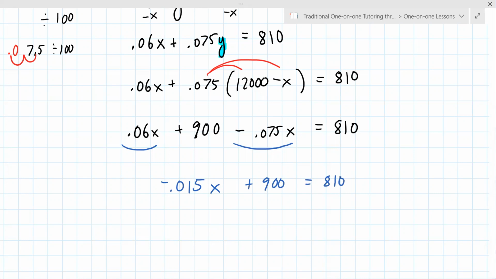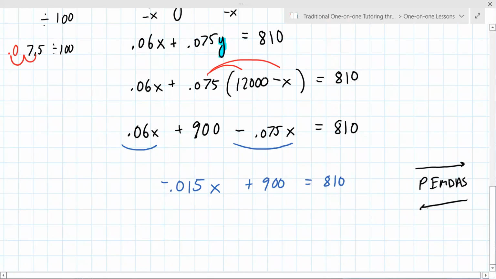So would you subtract negative 0.015 from both sides? Nope. You look at the side with the variable. The variable's got two things going on. It's got this addition by 900, multiplication by minus 0.015. And this may be why you avoided this. So when you're simplifying, you go this way, but when you're solving, you go backwards. You undo addition and subtraction before multiplication and division.